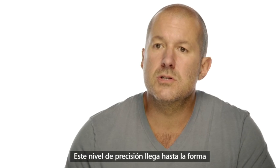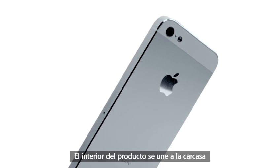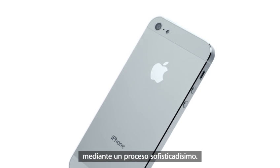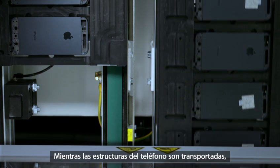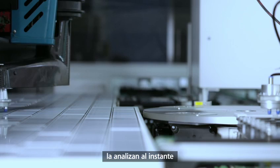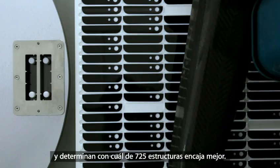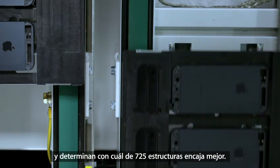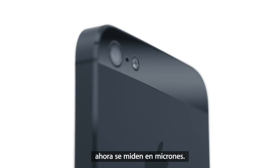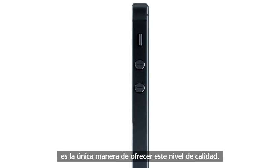These techniques create a dramatic distinction between the product's lightly textured back and its highly polished chamfered edge. This manufacturing precision extends to how the many pieces seamlessly come together. The inlay of the product is matched to the housing through a highly sophisticated process. With the part on a conveyor, two high-powered cameras take pictures of the housing, an instantaneous analysis is done, and then the best match out of a possible 725 cuts is determined. The variances from product to product we now measure in microns.